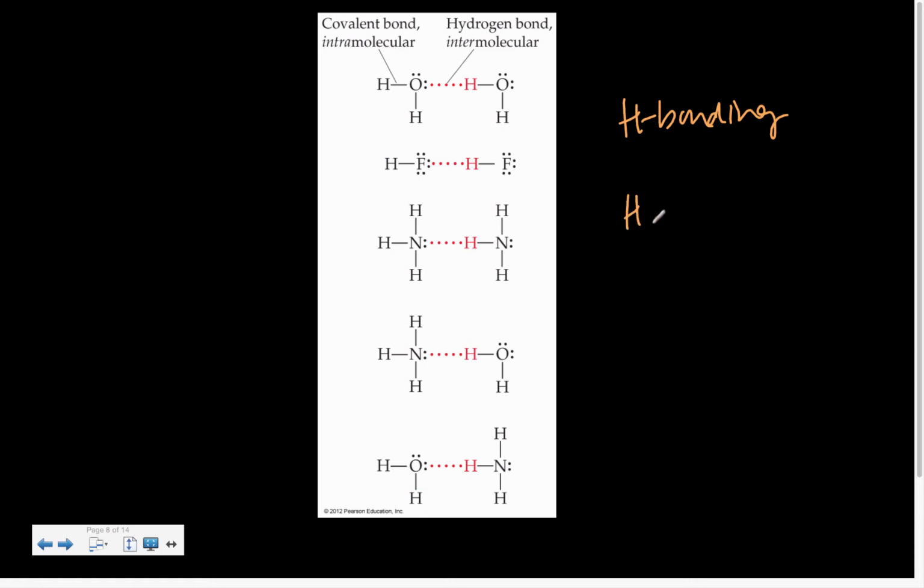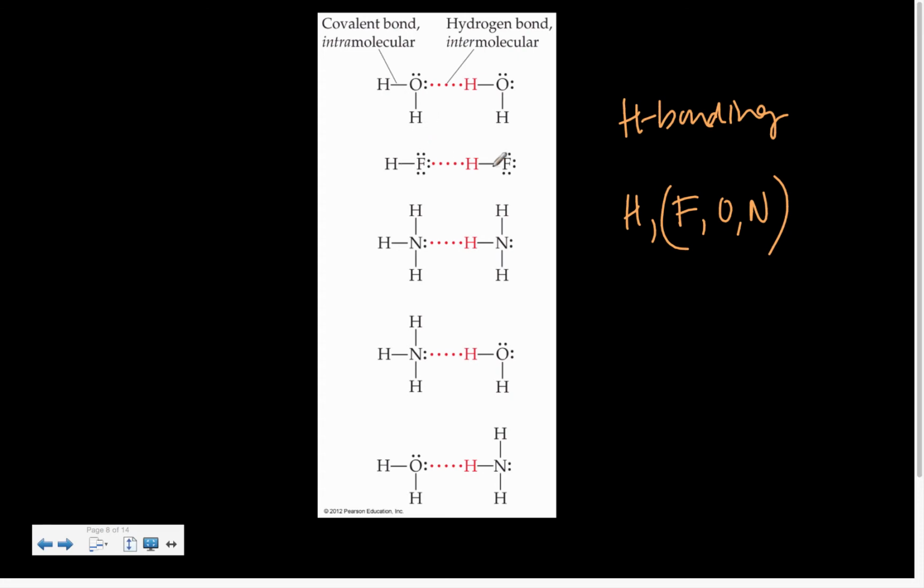It is a hydrogen bonded to an F, O, or N, which is then attracted to the lone pairs on neighboring F, O, or N atoms. A hydrogen stuck to an F, O, or N, and then subsequently attracted to the lone pairs on neighboring F, O, or N atoms.